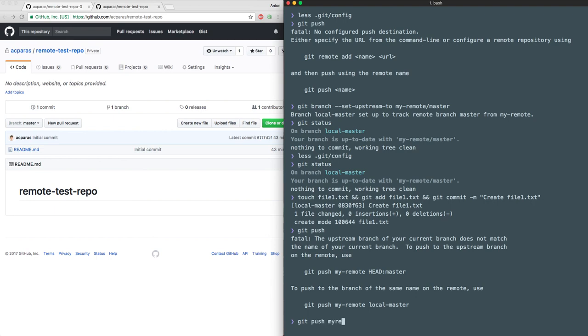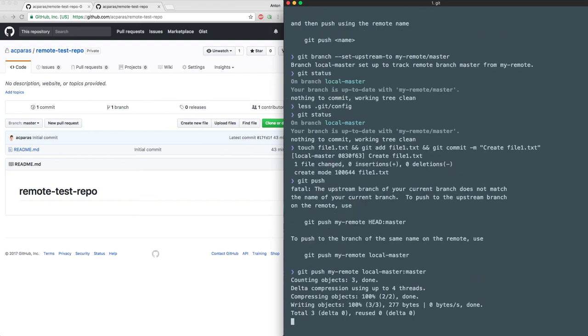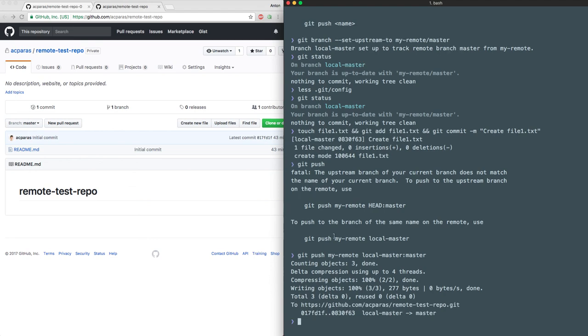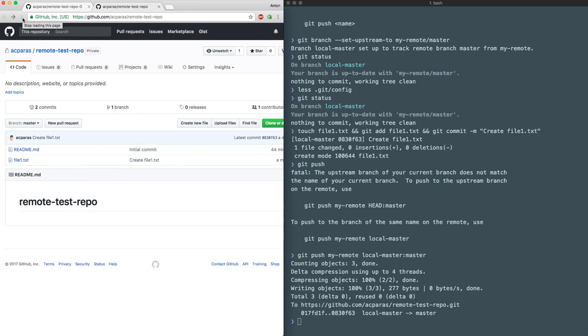Git push my remote, and I could say head, but I'm just going to do local master just for clarity. And it looks like whatever operation it did was successful. Let's see if it's the operation I had in mind. And it worked.